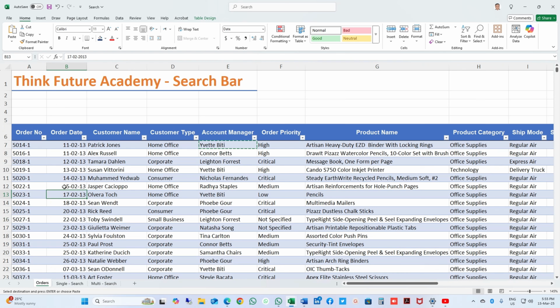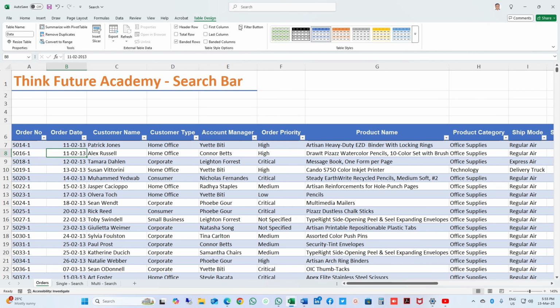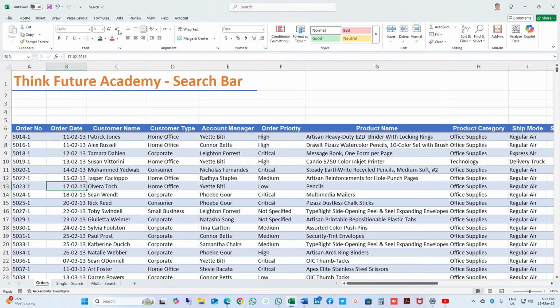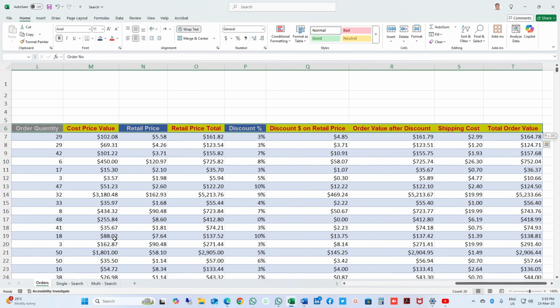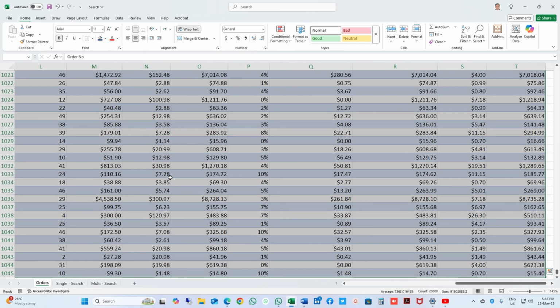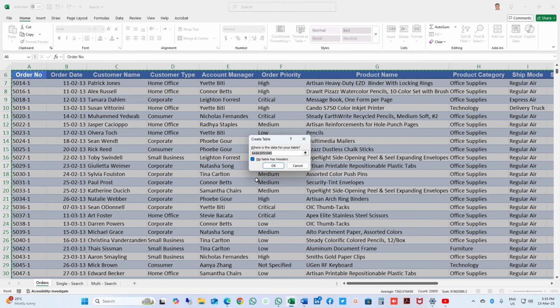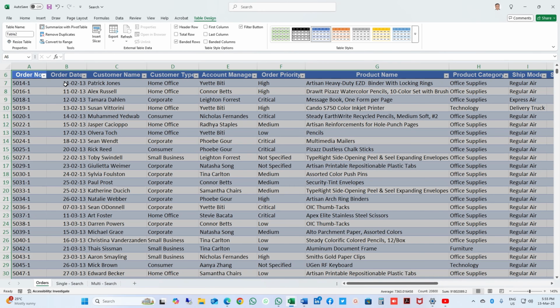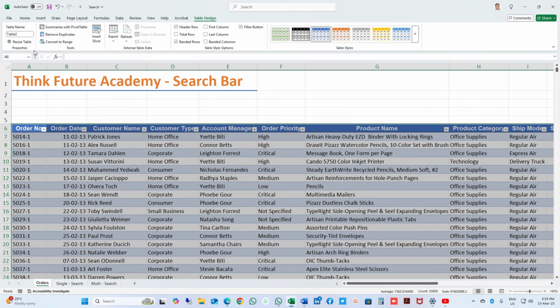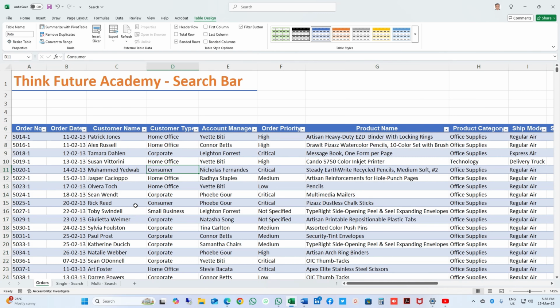First of all, this data, what we have as of now, is in the table format. If you look at it, it is showing table and data. First, I will guide you how to convert it into a range, then you will see the table mode has finished. Now I will select all the data, press Control plus T and say OK. Now this data is in table format. So I will write its name, data.